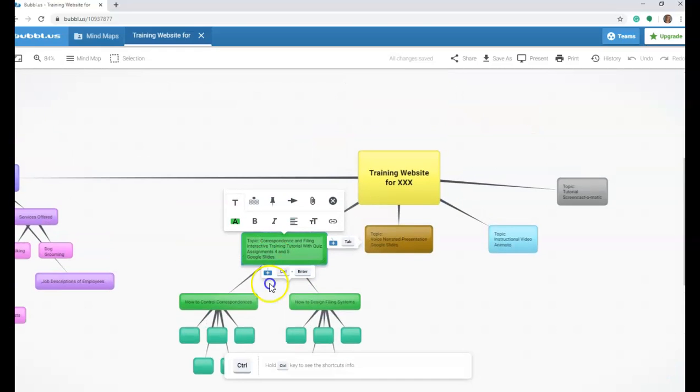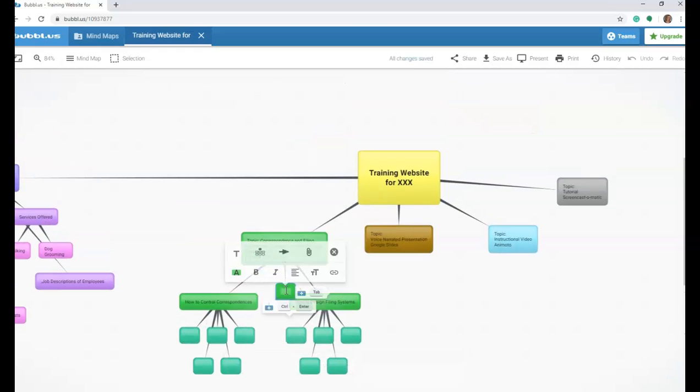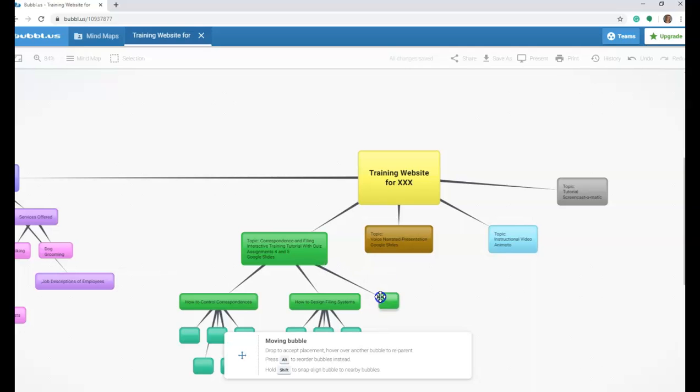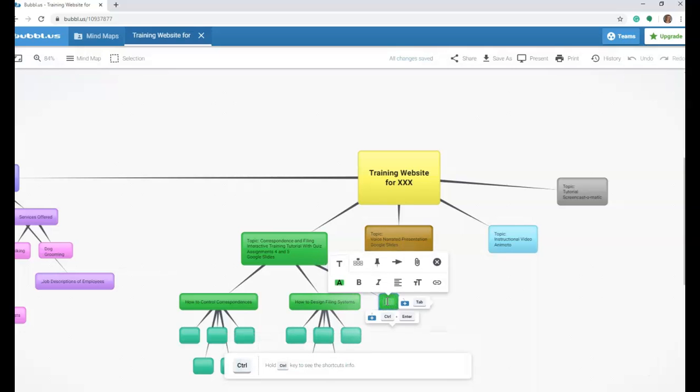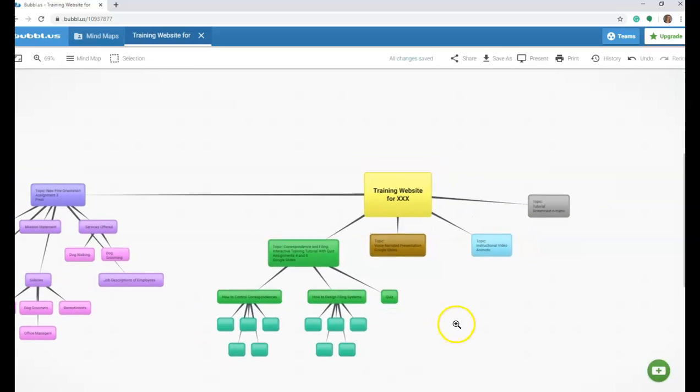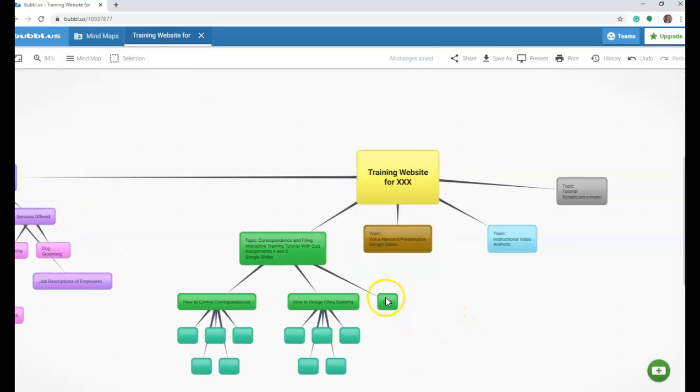For this assignment, you also need an assessment. So here, I am going to add a bubble, and this is going to be the quiz. The number of questions on the quiz is determined by how many questions it takes to thoroughly assess your learning objectives.